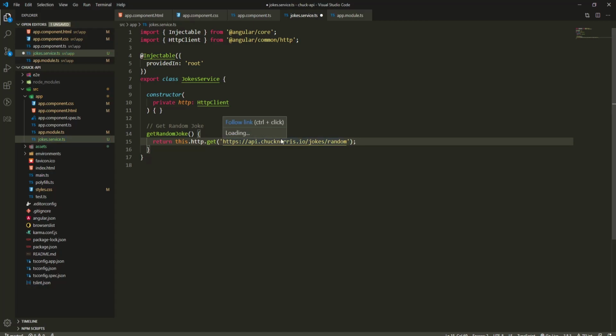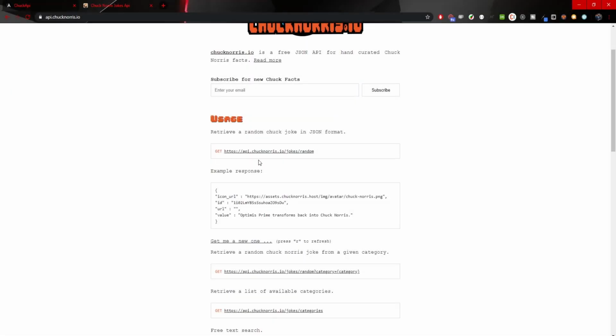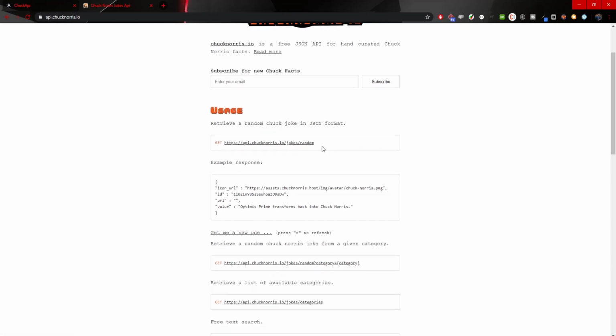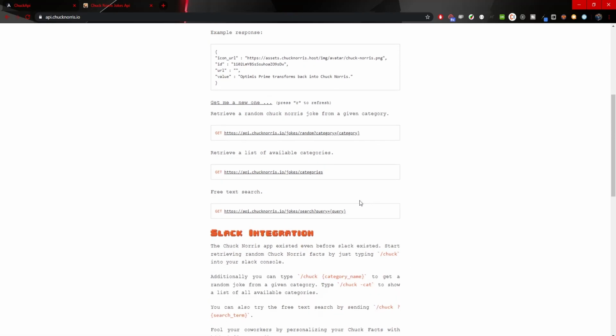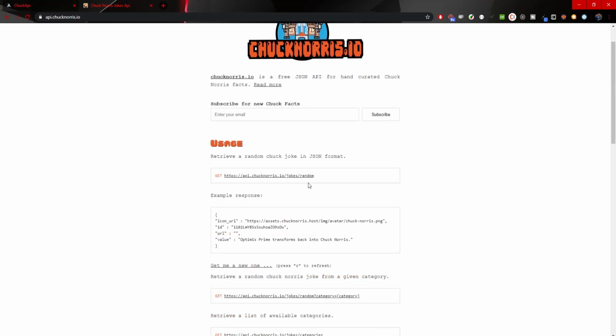But if we go to our API, you can see that all URLs are /jokes, then /something: for this one it is random, then categories and search. So we could just stash this.